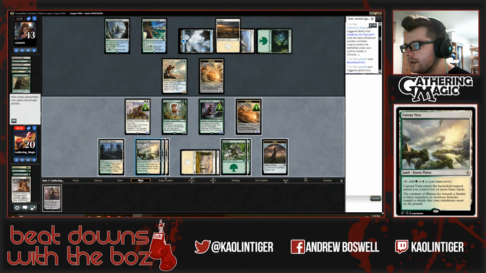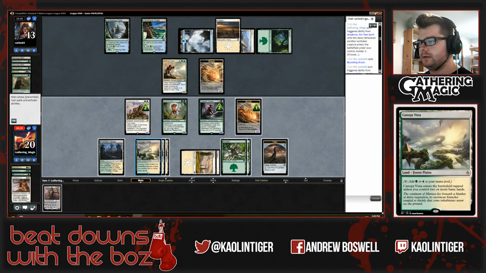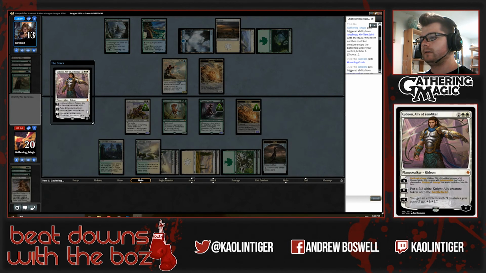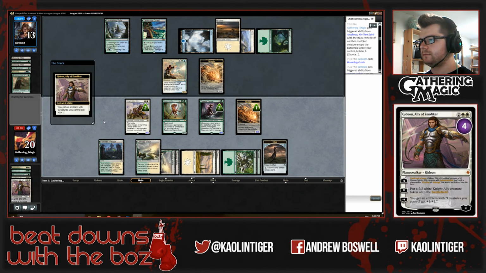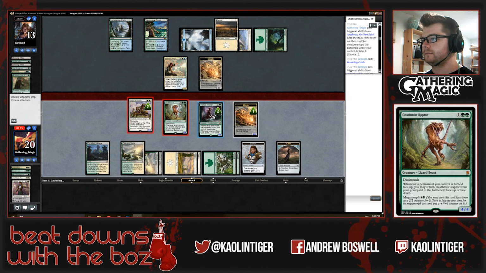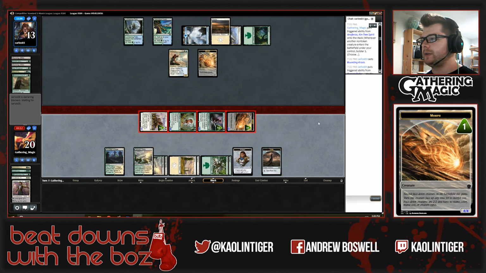Oh, that's pretty nice. How good is that right now? It's great. Make an emblem? I think emblem is one of the better things that I can do here. Just makes everything that I have so hard to deal with. He's got a Hidden Dragonslayer for my Tireless Tracker. Obviously that'll be pretty annoying.